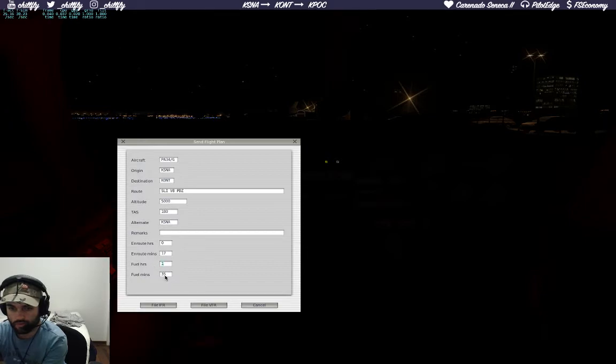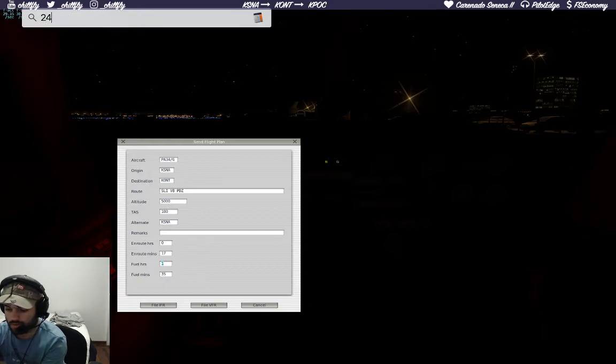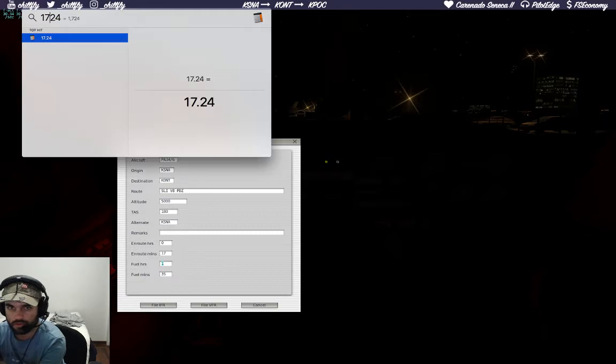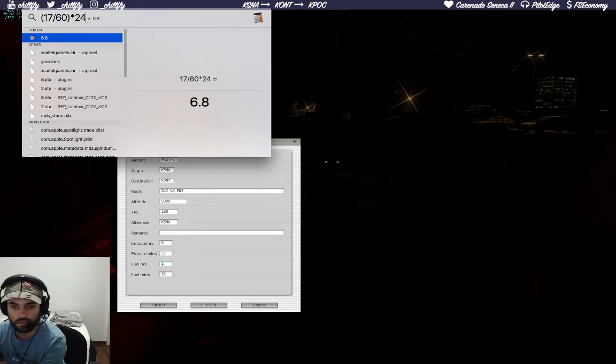And our fuel, we have fuel for, let me see. The Seneca burns 24 gallons per hour. So 17 divided by 60 times 24. 6.8 gallons. No, wait, 17 minutes, 24.